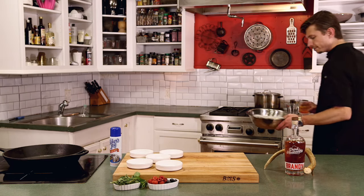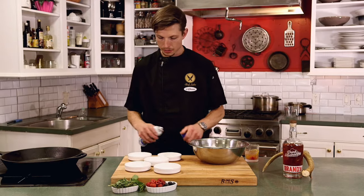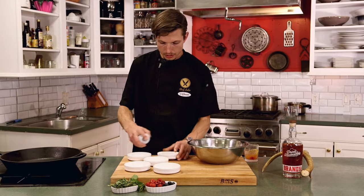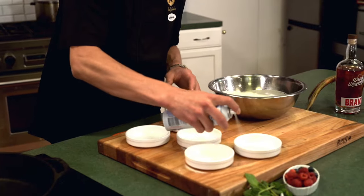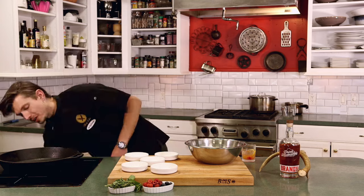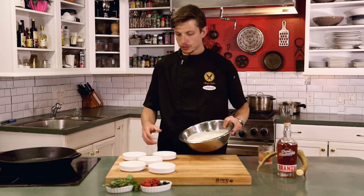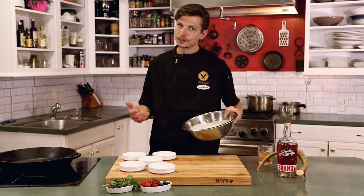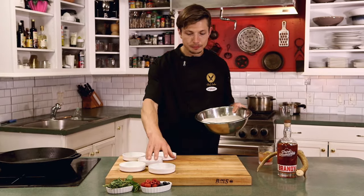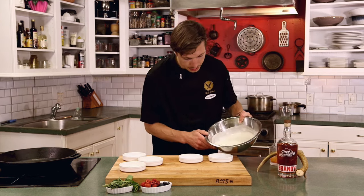Alright, so it's been about 5 hours and about 3 old fashions. We're ready to start our creme brulees here. So we have special creme brulee ramekins here. We're just gonna go ahead and grease all these. We don't have to do anything special with this, just regular cooking spray will do. Go ahead. And what we're gonna do is fill them up about halfway to 2/3 of the way. Just be really careful. If you don't have a steady hand, well then put it in a vessel with a spout, but I think we can manage.